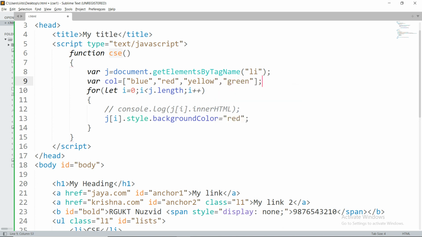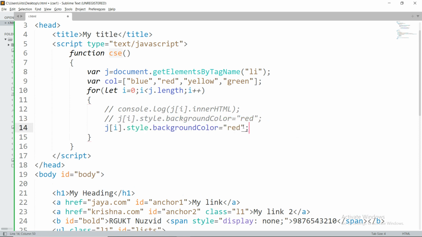This is an array. Now instead of passing this value statically, I can pass some value from the array.